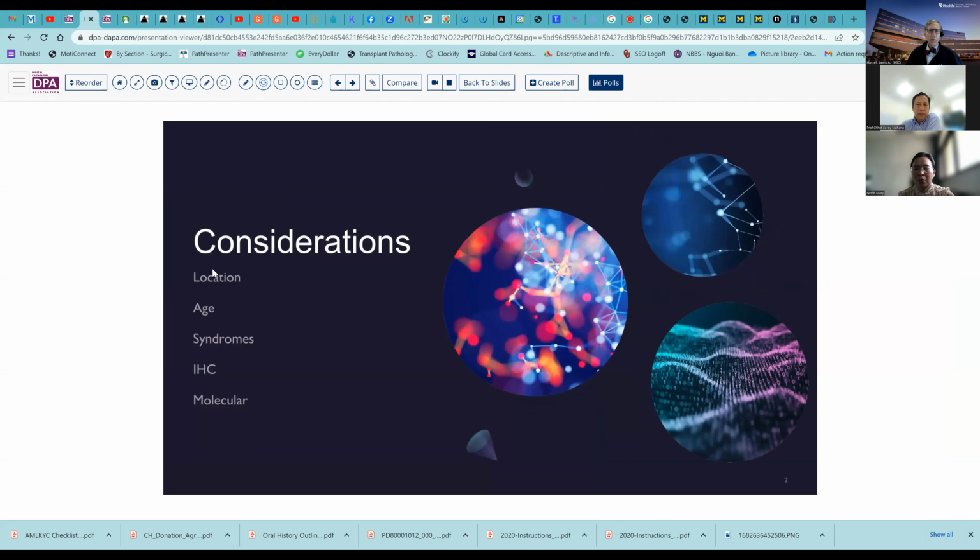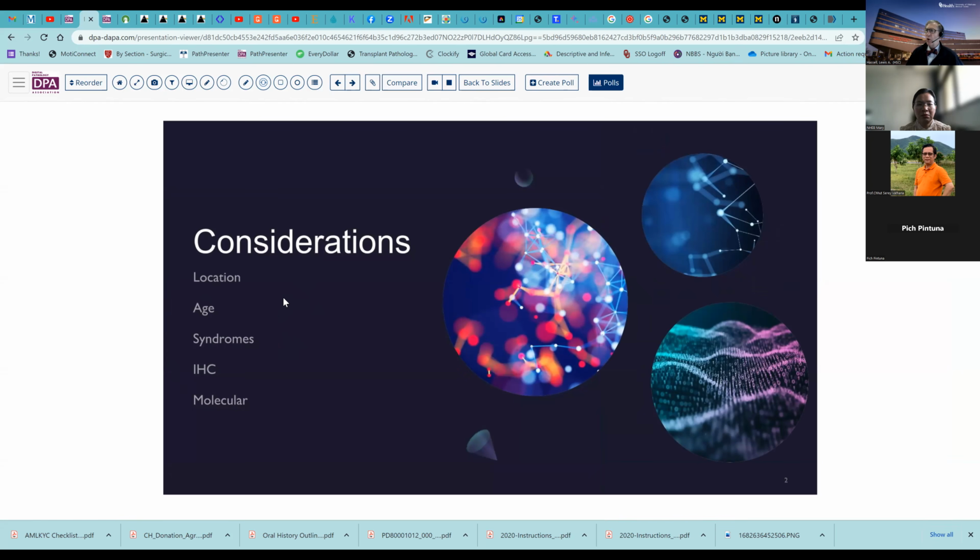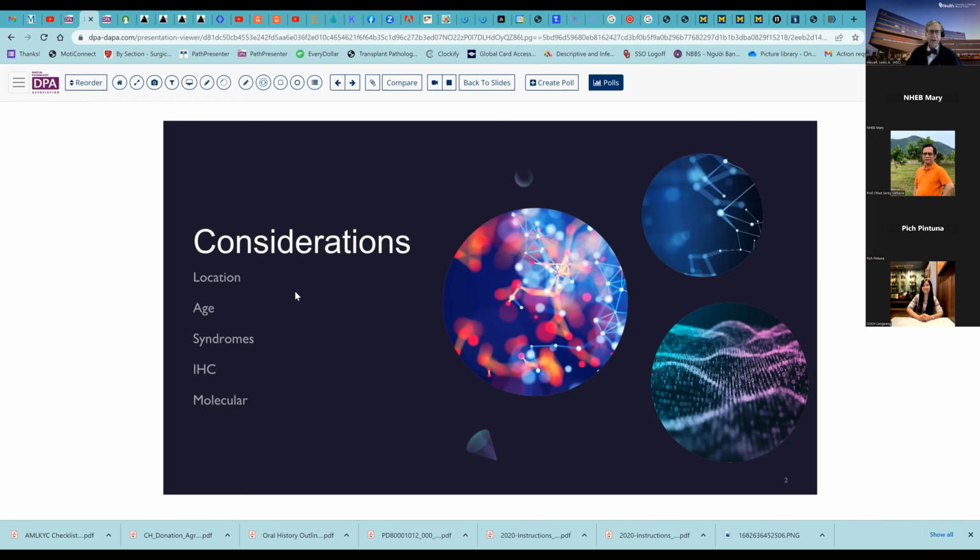So I think when you approach any sort of soft tissue lesion, there are several things that you need to bear in mind. The location can be quite different for different tumors, and so recognizing that what you see in the lung will be different from what you see in the abdomen, perhaps from what you see in the peripheral extremity and so forth. Age also is an important consideration. And then there are a number of syndromes that have these low-grade lesions as well.